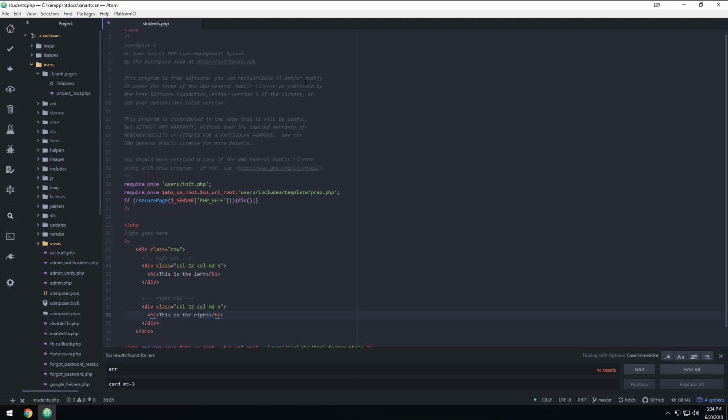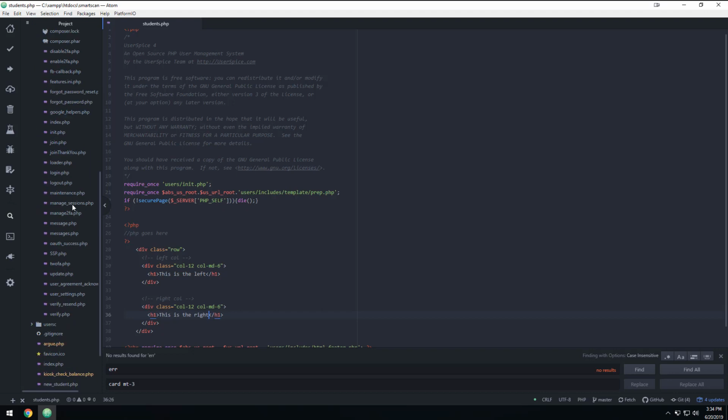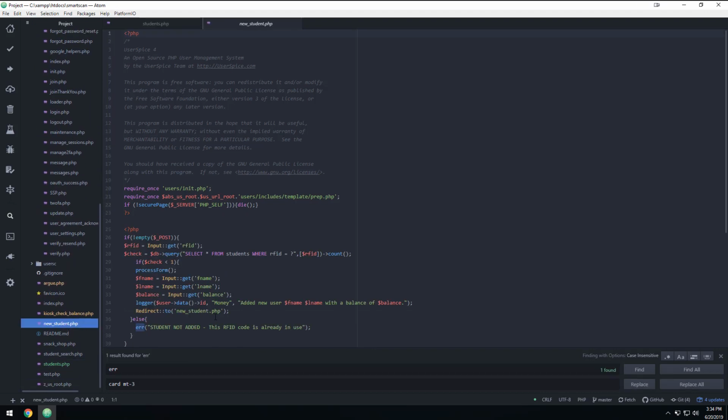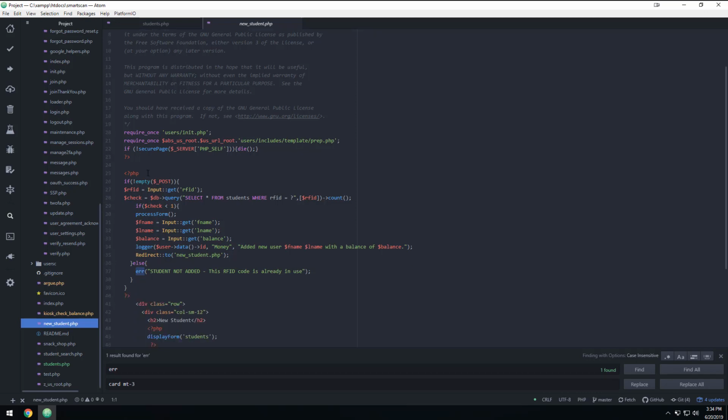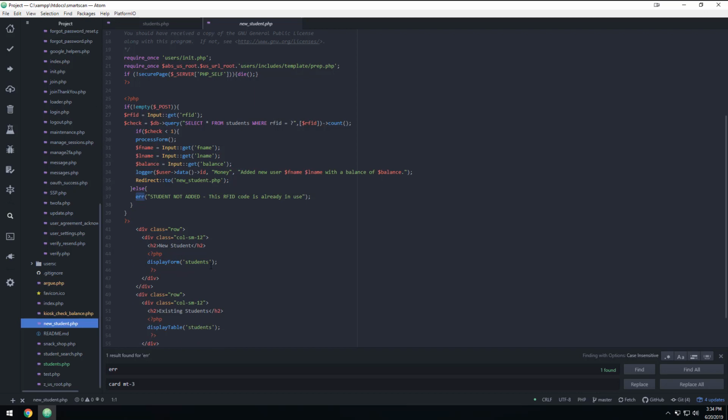So what we want to do is we want to get our old functionality working. So we're going to go to new student.php, and let's see here. So this is from that form thing that we made, the new student thing. This is the one that we made.